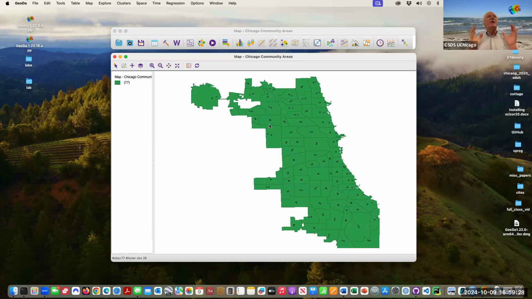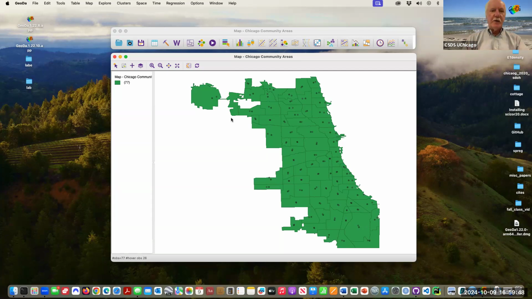So we simplify the polygon to a point, but in GeoDa, it's still the exact same data set. So the data, the attributes don't change, the spatial representation changes. So it's a different spatial representation of the same thing.